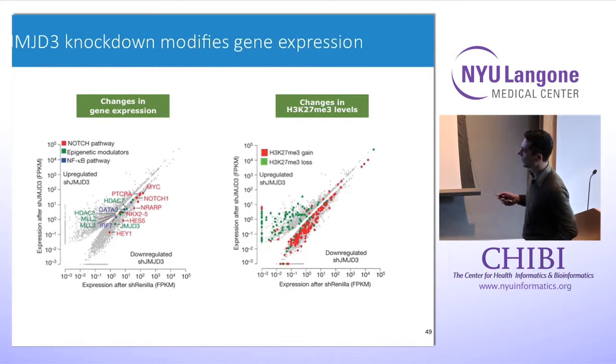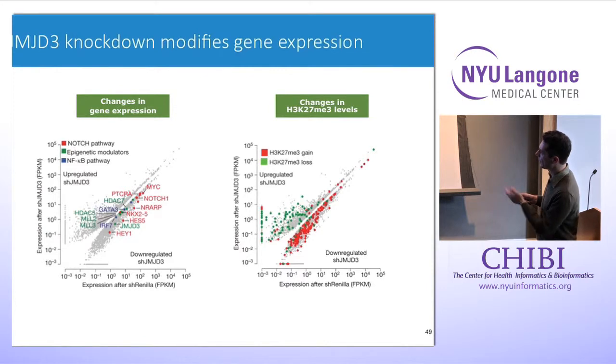And I think you can see that here. You can see the enrichment, and that genes are downregulated when you knock down Jumanji. So you have a T-ALL, T-cell leukemia cell line, you knock down Jumanji, and you know the cells are going to die. But why are they dying? Because you're downregulating these key genes. But do you at least in general have a gain of K27? Does K27 play a role? And you can see that here.